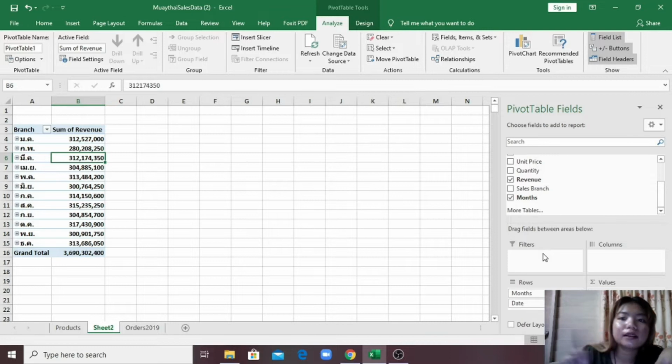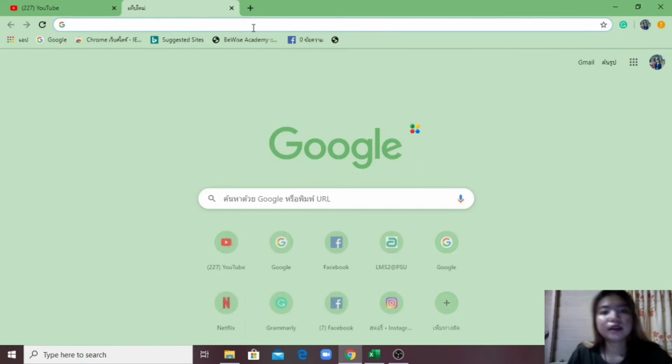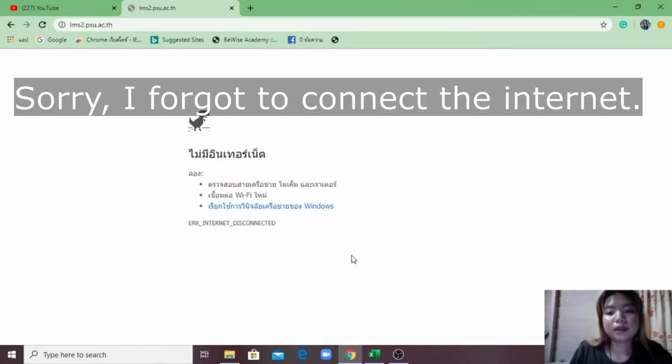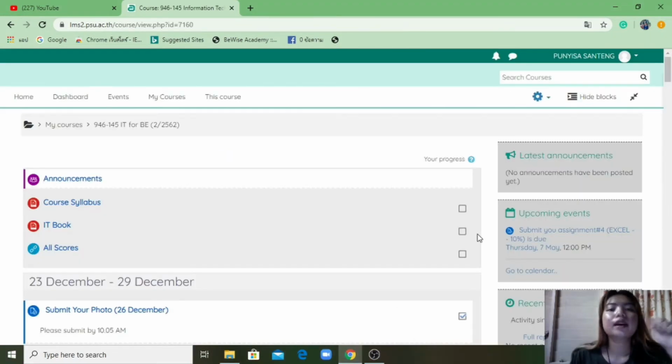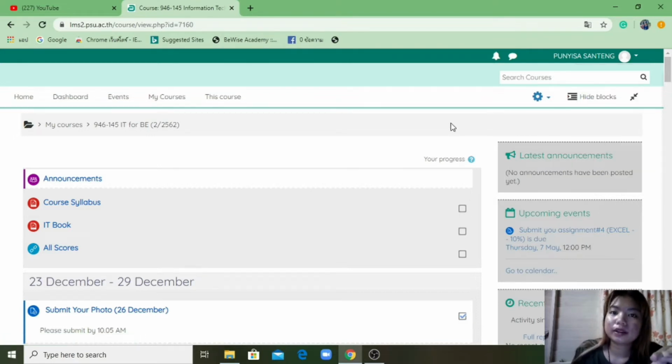Okay, and now we are going to download the file, the order of the Muay Thai equipment company, in the LMS tool, and you can use your ID and your password.